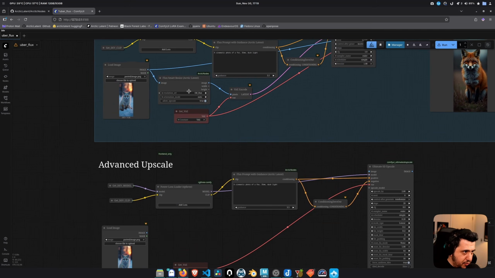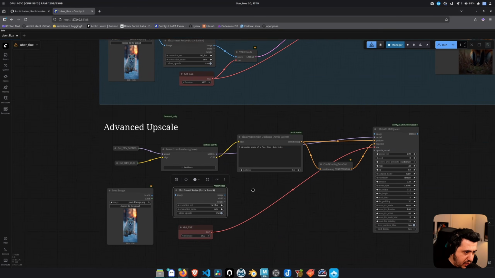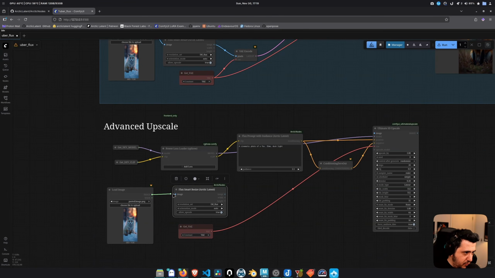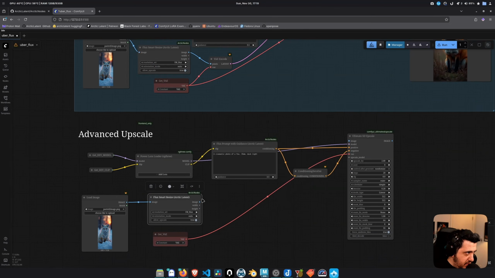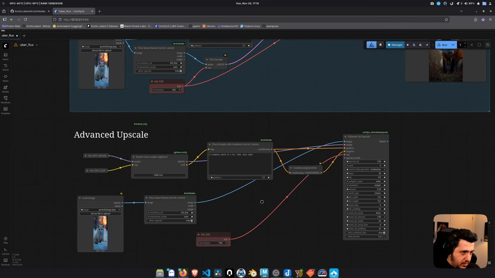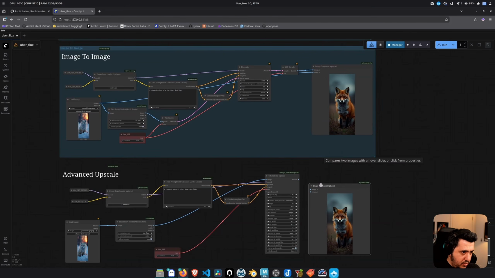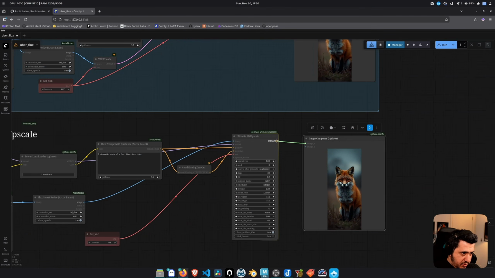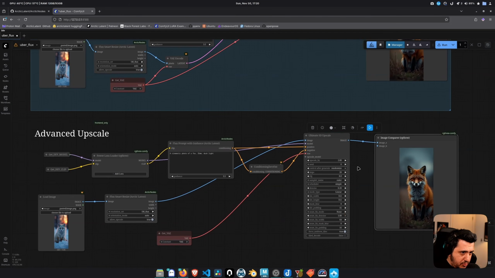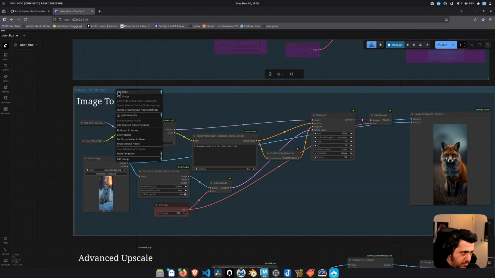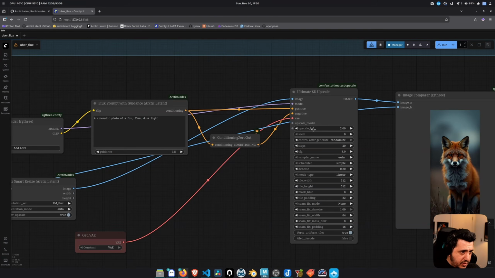Again, I want to use my Flux Smart Resize to be in the safe zone. So this will go to my image, and this image will be connected to Ultimate SD Upscale image. And again, I want to use this node, the comparer. This image will be connected to this one, and the image B will be connected to my original image. Let's also bypass this. Now, this upscale by is going to upscale your image by 2. This is a setting that you want to change.